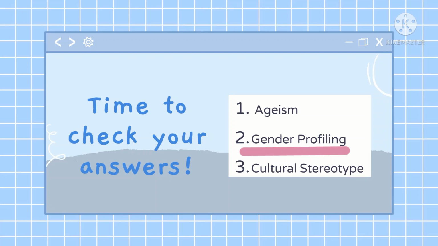In number 2, the image shows gender profiling. We have this kind of thinking that the color pink is for girls and blue for boys. However, we should think that these colors can be used by both gender with no discrimination. Last number, the image shows cultural stereotype. It is because there are people who think Asians are all infected of virus because the coronavirus were originated from that region. However, we should fight the virus, not the people.